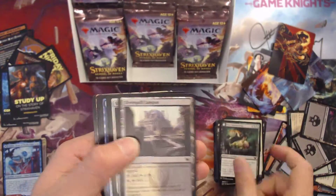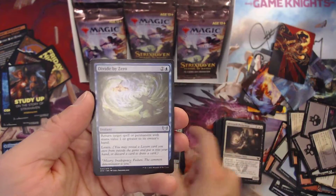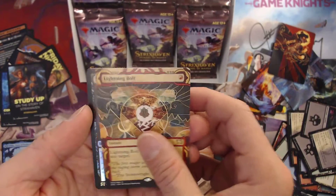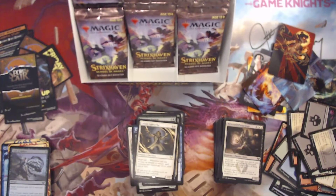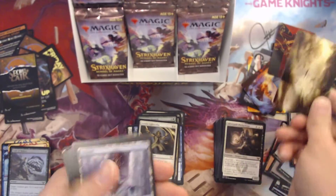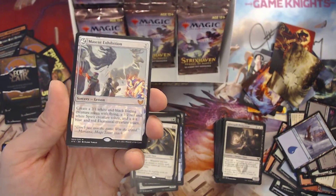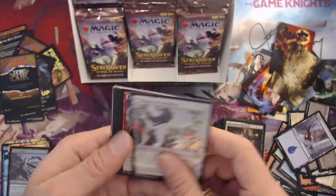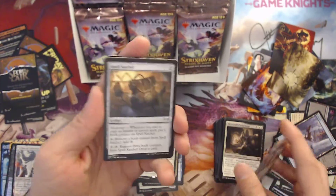Cast spells from your hand or you exile them — it's kind of like suspend, a little bit different. You get a discount instead of it being automatically cast — that's very interesting. Symmetry Sage, Symmetris, Divided by Zero. Either Helix, a Light Scribe, and a Lightning Bolt archive card. It looks like the pull rates for those really top archive cards are going to be quite tough. I heard about somebody on the redditverse pulling a Diabolic Tutor. Ooh, a mythic to start — that's a first right there, never had a mythic in front. Is that even possible?